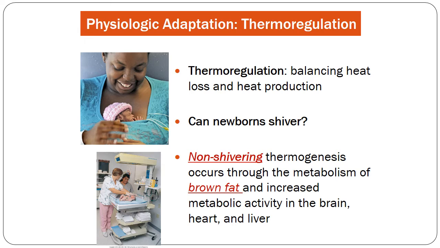What you can see in this lower picture is a baby warmer, and if we put babies on a cold surface, they'll lose heat. So we want to put them on a warm surface. We want to make sure they're dry. So these are things that we can do. They lose heat through their heads, and that's why that little baby at the top has got their nice little hat on. Their heads are disproportionately larger than the rest of their body. So these are some nursing interventions to keep in mind. This is part of keeping them warm.